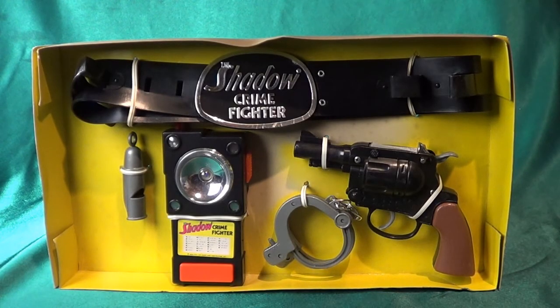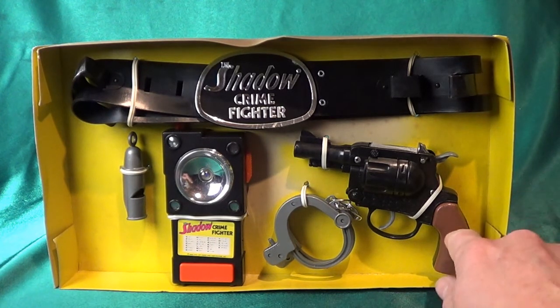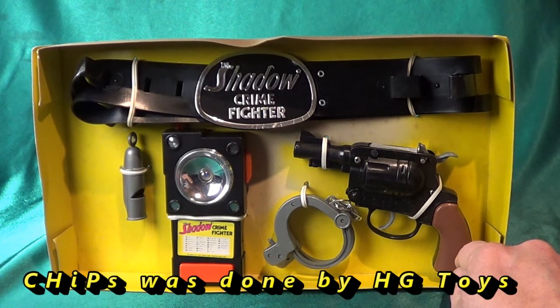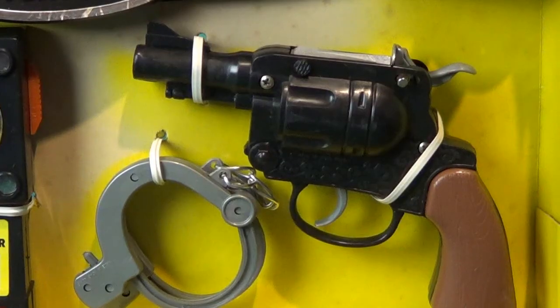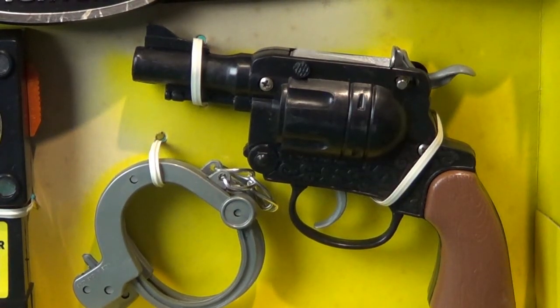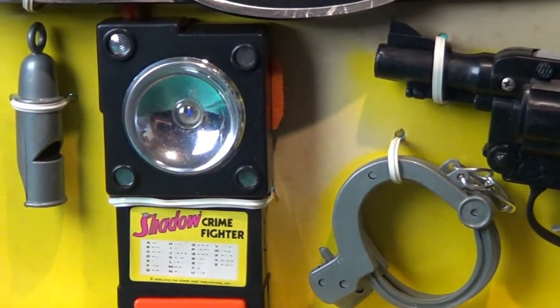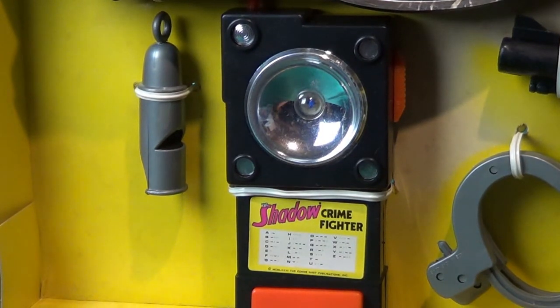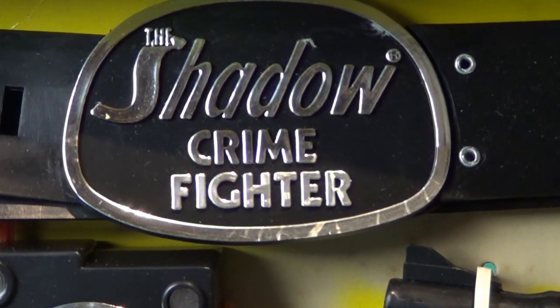Let's take it out of the box. Here we have it — it is pretty much your stereotypical utility belt. The addition of the revolver is rare; I don't think a lot of the Remco ones had that, maybe a CHiPs one. But that is completely true to the Shadow, as he did have a gun. Handcuffs of course are essential, the whistle is a nice touch, and the crime fighter signal thing here is actually battery operated with a light, so this is kind of a quality toy.